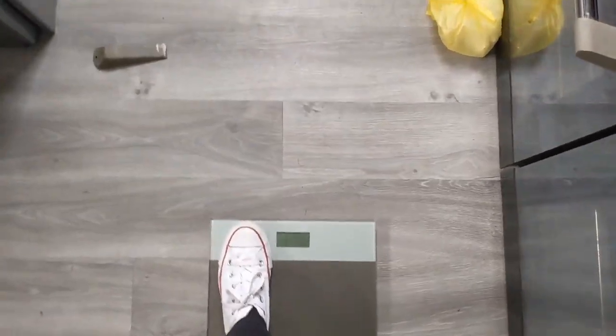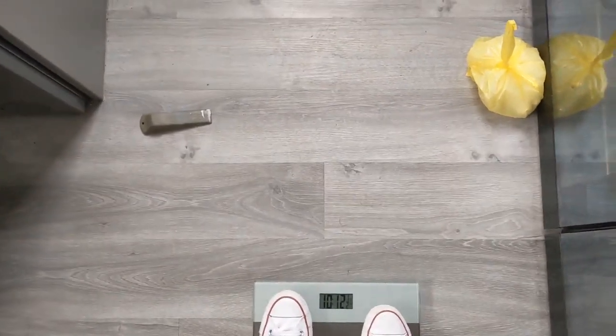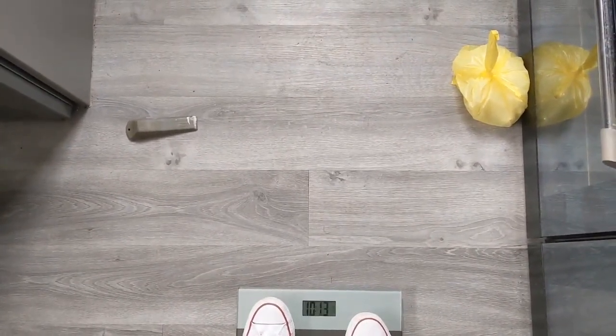I've just realised that in order to see whether home workouts really make a difference, I need to weigh myself at the start of the week. I've put on a little bit of weight since last week - it was saying I was about 10 stone 10, 10 stone 9. I have put on weight, which shows I need to exercise. Plus, two packets of sweets did not help over the weekend, and a Chinese on Friday - that's one of the culprits.